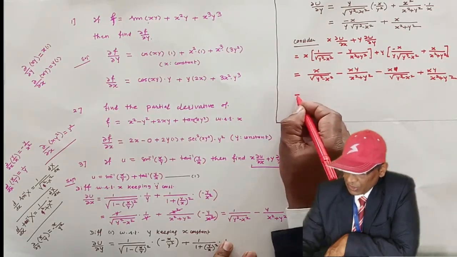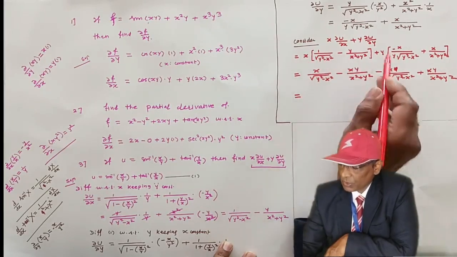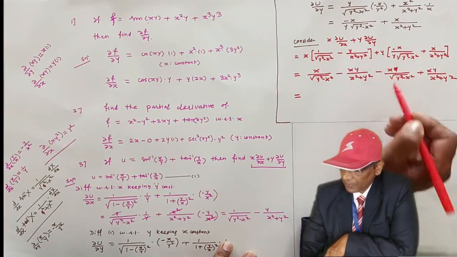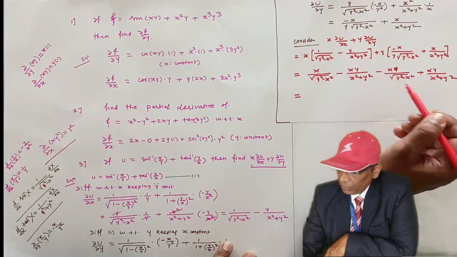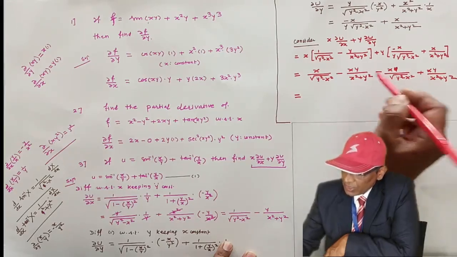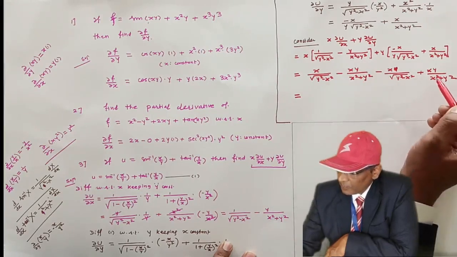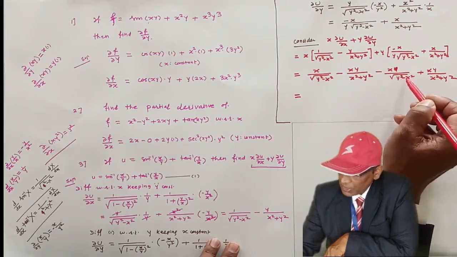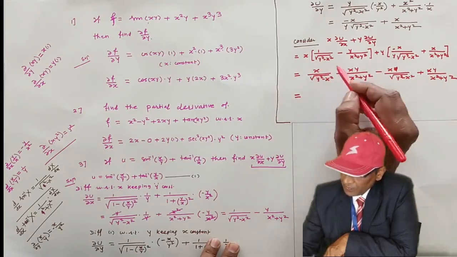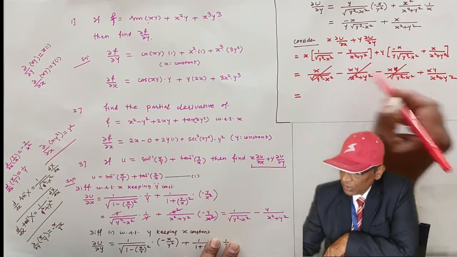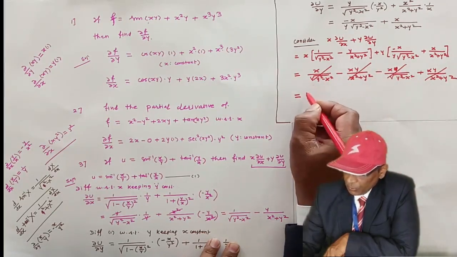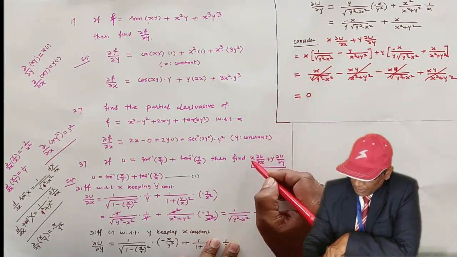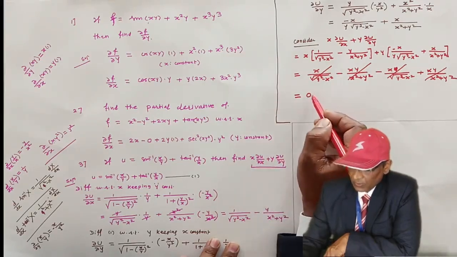This we have the all multiplications. x multiplied by these two terms, y multiplied by these two terms. While multiplication, this y gets cancelled, therefore y has disappeared. Now, if you look at it very carefully, there is some cancellation: xy by x square plus y square with negative sign, xy by x square plus y square with positive sign, minus x by under root y square minus x square, and the same thing here with plus. These two are going to cancel, these two are going to cancel, they are equal with the opposite sign, the value of this is 0. Means the value of x del u by del x plus y del u by del y is 0.